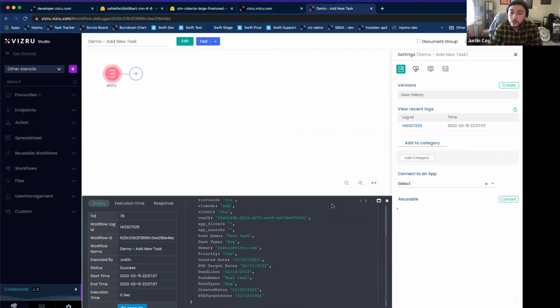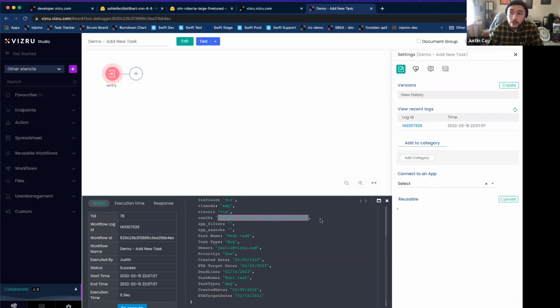Notice how all the fields that I entered are actually passed to this workflow. One important variable here is called row ID, which is essentially an identifier for the new task that we just created. Each row in the spreadsheet has a unique row ID, which can be used to perform actions with the spreadsheet blocks.